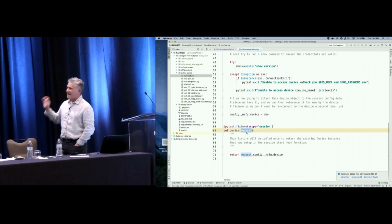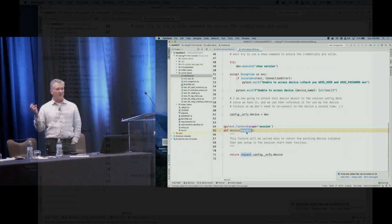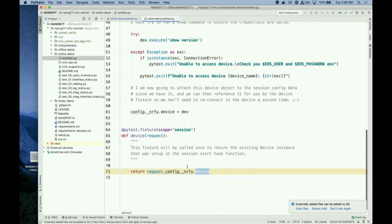Request is a standard PyTest fixture object, and it allows you to gain access to all sorts of really good things that PyTest is holding on to, one of which is the config object. So if you ever want to get information about the config in any one of your tests, no matter where it is, all you have to do is include the request fixture in your test function, and then from that you can get information out. So what I'm doing is I'm using that to gain access to the config structure, to gain access to my private NRFU config, and it just returns the device instance that was actually first created when we started our session, right? Now, this is a little bit fancy.